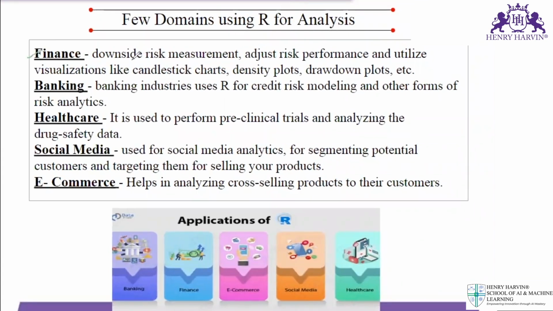A few domains using R for analysis are finance. So in finance, R is used to make models for downside risk measurements, adjust risk performance, and utilize visualizations like candlestick charts, density plots, drawdown plots, etc. In the banking system, it is used by the industry for credit risk modeling and analysis and other forms of risk analytics.